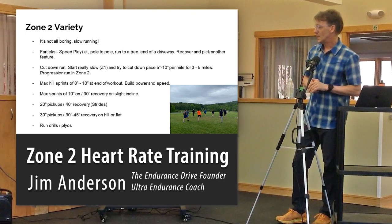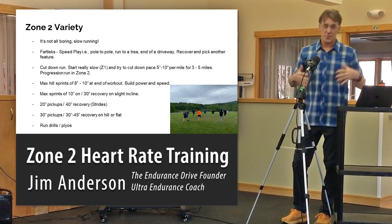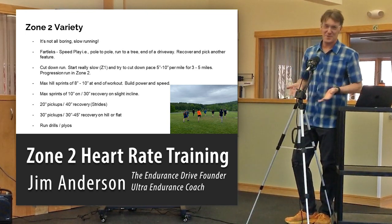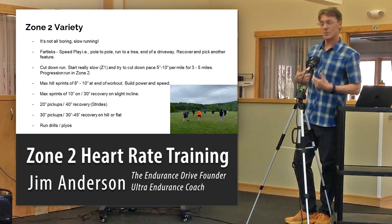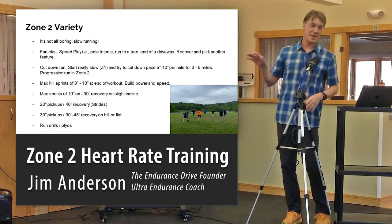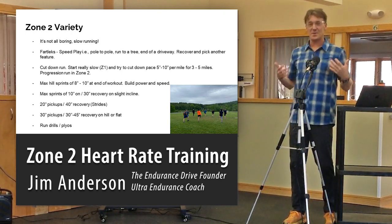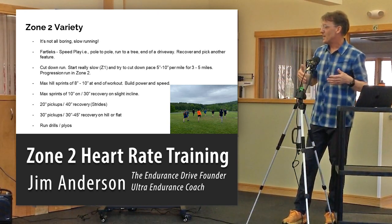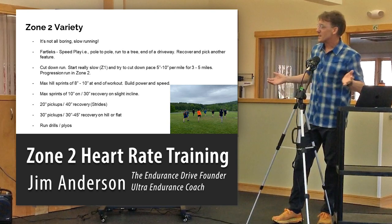The best runners look beautiful because they're highly coordinated. Run drills help you work on run form and build strength, and they really come in handy late in races when you're getting tired. Falling back on those run drills, knowing how to run well — that's important. So: 10 minutes of run drills, then maybe 20 minutes of running, then six by 10-second max hill sprints at the end, and a 5-minute cooldown. That's a great 40-minute lunch run, and it's superior to just running your four miles.